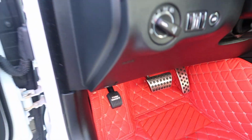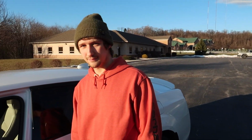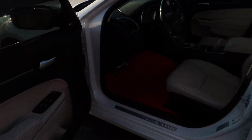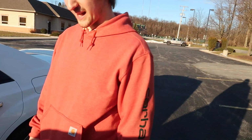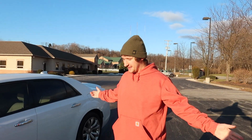Last but not least, and it might be least, I don't know. Those are Challenger, Charger, Hellcat, or Scat Pack pedals. I think they're a lot better looking than the simple, stupid little black pieces of junk that they give you. The gas pedal one, very easy to put on. But the brake one, you're gonna hate your life for about half an hour to an hour trying to put those pedals on. That's gonna wrap it up.